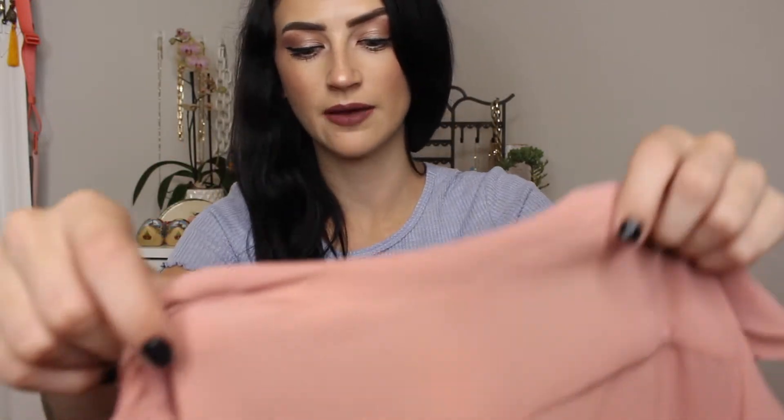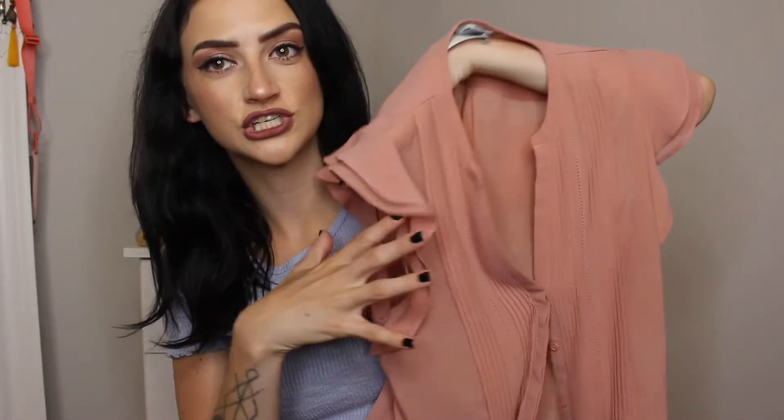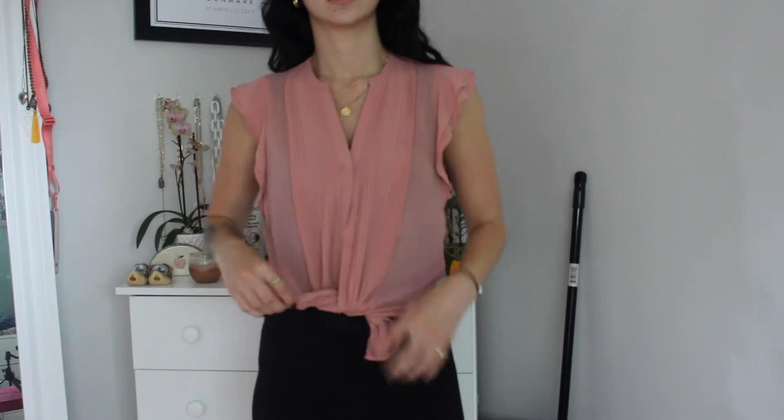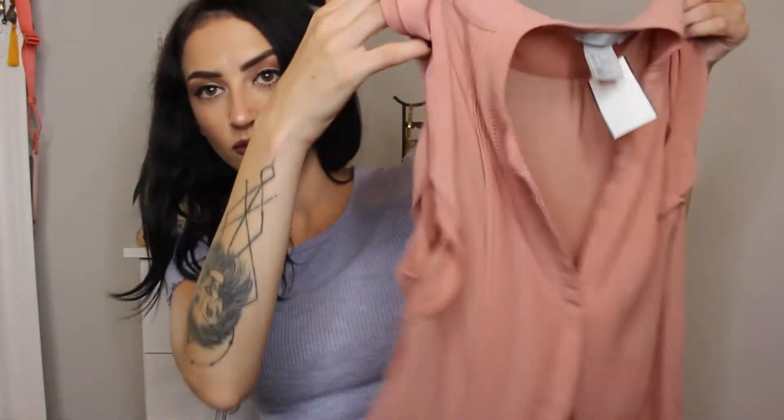That one was five dollars and I had a 20% off coupon, so everything was cheaper. This next item is from H&M and it was four dollars. It's a blush top with a fun little sleeve — kind of out of my comfort zone because it's a little frilly, and I'm not sure if I like frills. But it has a little v-neck, it's a color I really like, and it's very lightweight. It has these little ridges and lines in the fabric which makes it a bit more fancy.